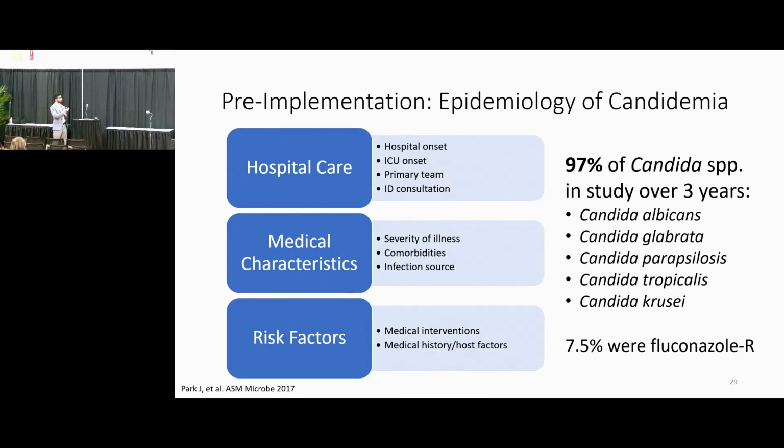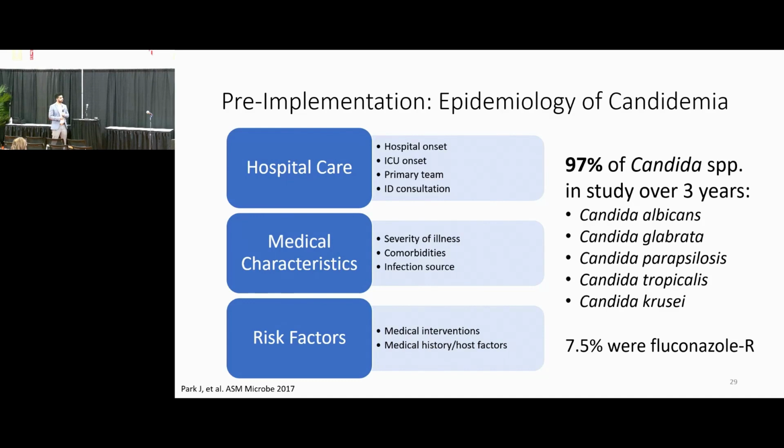So we looked at various different factors, the care of the hospital, where they are, what floors and units they were on, who are the teams that are taking care of these patients, as well as their medical characteristics, right? Are they critically ill patients in the ICU? Are they just solely immunocompromised patients but relatively clinically stable? And we wanted to also think about what are their main risk factors. And so when I say medical interventions, that means, are they on corticosteroids? Are they on chemotherapy? What are the things that we're doing from a medical care standpoint that unfortunately put patients at risk just because of collateral effects of chemotherapy and other things?